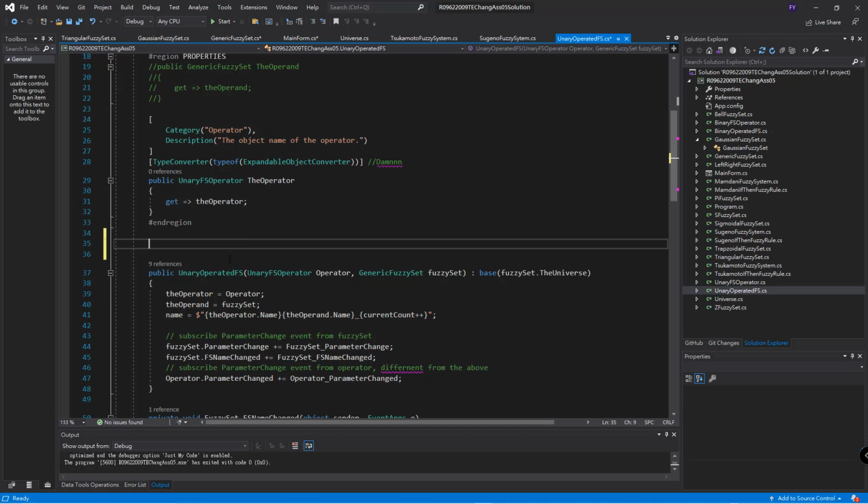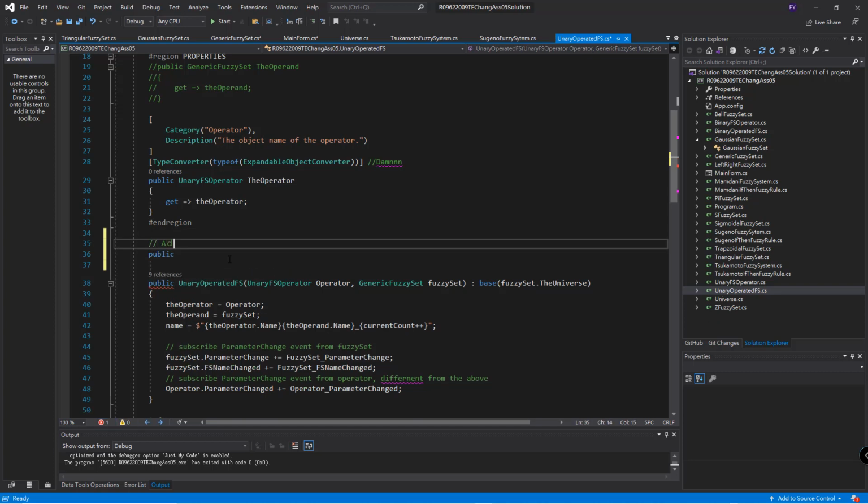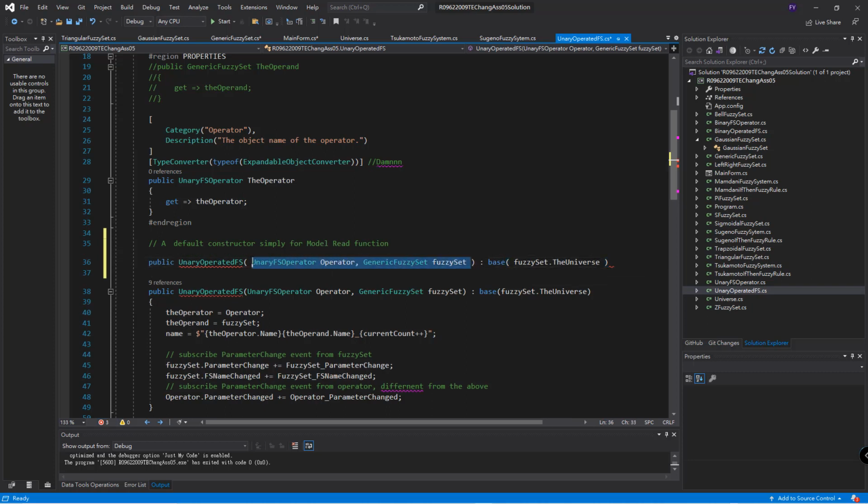So in here I create a default constructor simply for the model read function. I will have a constructor similar to the primary ones for this array.